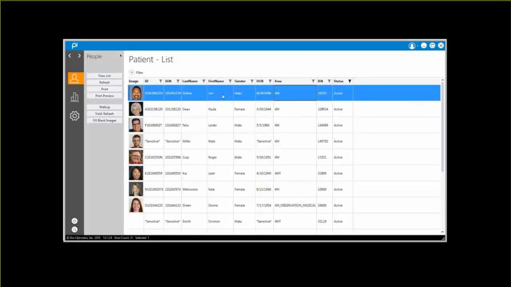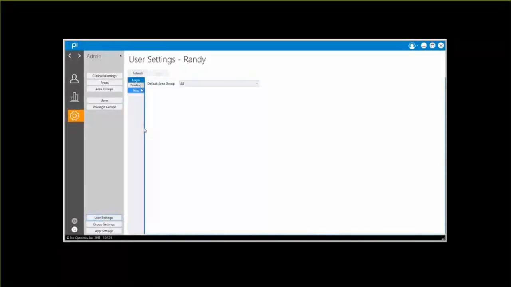Based on your application permissions, you may also have the ability to predefine your wristband printer by clicking on the setup button here and user settings. You'll see here the login, this is where I can determine what my default area would be. If I clicked on printing, this is my default design as well as my default printer. And then miscellaneous would be pinning the navigation bar. And we strongly suggest that you leave this pinned, because if you unpin it, this will hide. To regain access to it, you will simply click on the people button here.